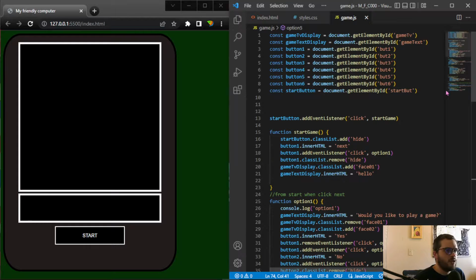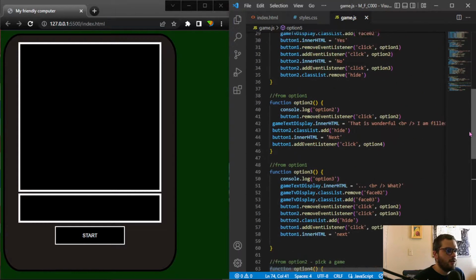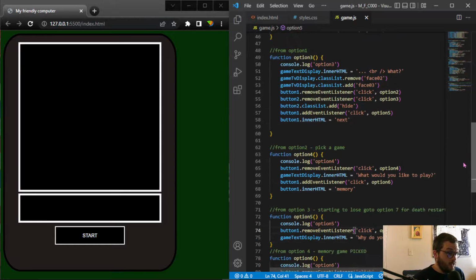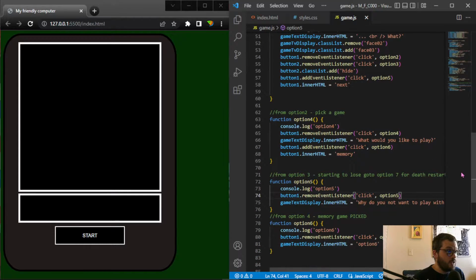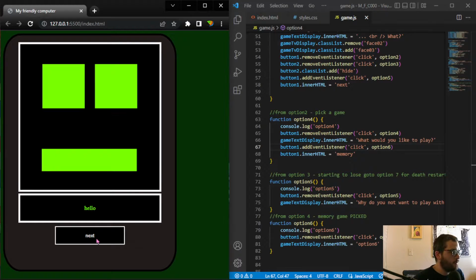But essentially what I've gotten going on here is I've created the functionalities and the functions with an option attached to them. And each time you hit one of these, I am removing the old event listener and adding the new one.